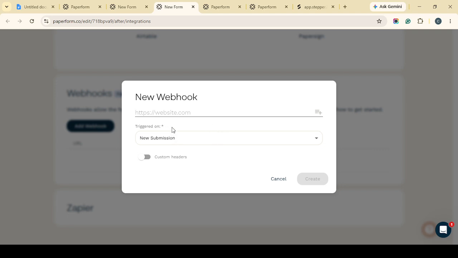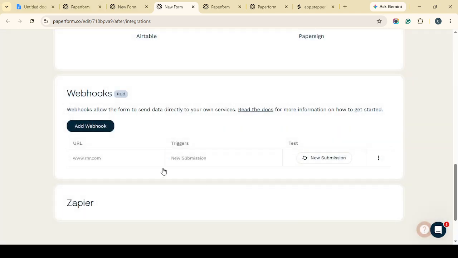Now add a Paperform block to the page if that option is available in your editor. This is usually the easiest method because it is designed specifically for embedding Paperform content in WordPress. If you prefer, or if the shortcode method is what you need, you can paste the shortcode directly into the page layout using this format: open bracket, Paperform, space, ID equals quotation mark, your form slug, quotation mark, close bracket. Replace the placeholder with your actual form slug from Paperform.